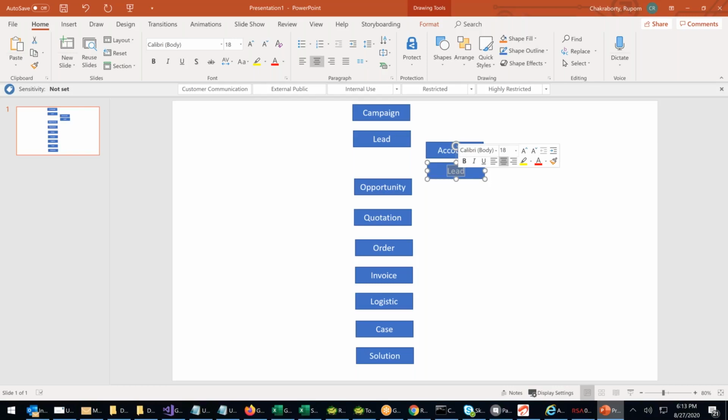Start drawing. Draw the diagram in the middle of the page because I'll get something on left and right. Start copying the diagram. This is the complete Salesforce flow.